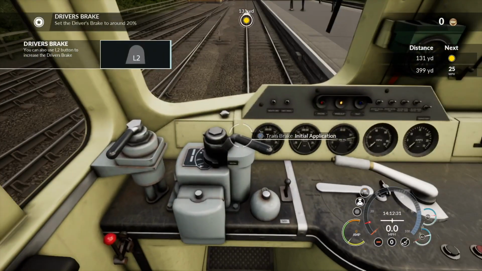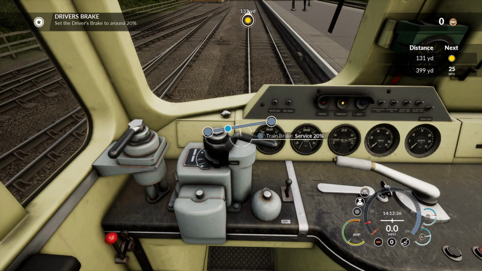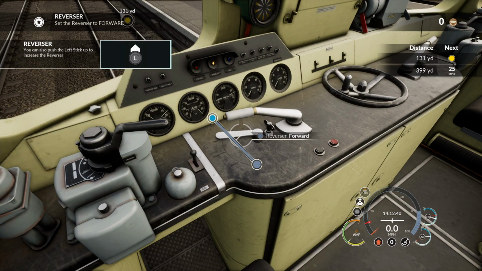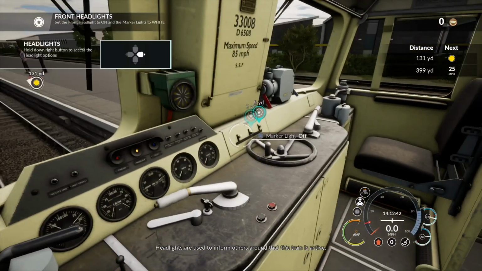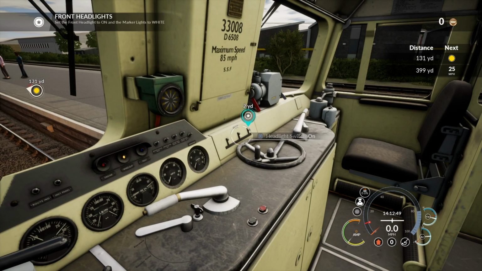Okay. Now, set the driver's brake to around 20%. Ooh, so this one is... Okay. Use the reverser to set the direction of travel. Forward. Headlights are used to inform others around that this train is active. Headlights to on, markers to white.